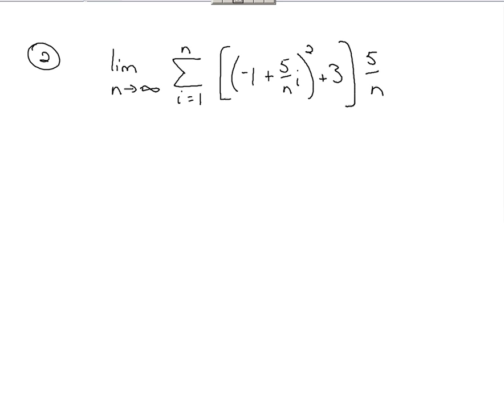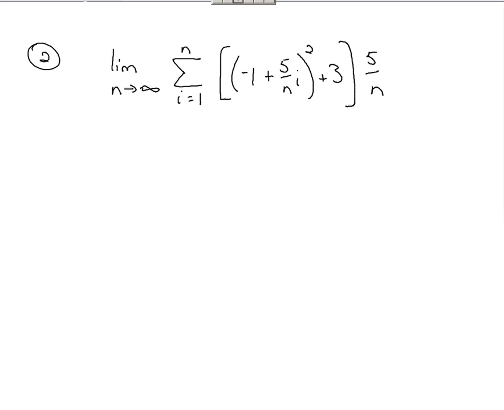Alright, so now if we turn our attention to this problem, we have the setup here for a Riemann sum that's being used to calculate the area of a region. We're asked to express this limit as a definite integral. How we want to go about approaching this problem is kind of look at the key players we use when we're trying to evaluate a limit of a Riemann sum.